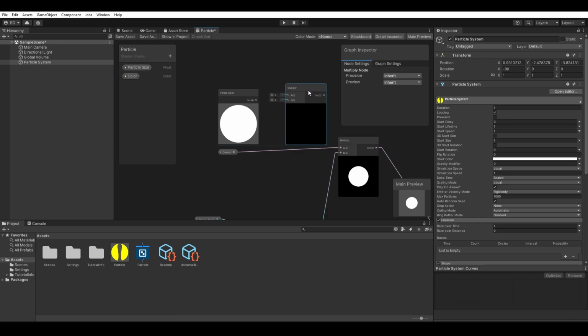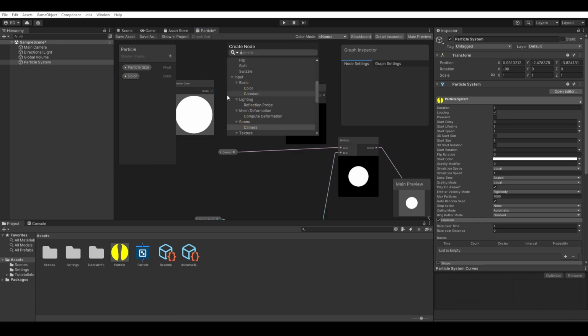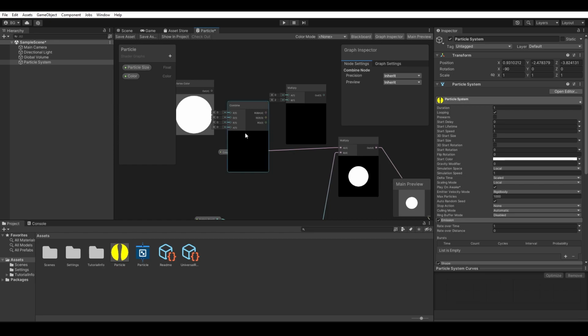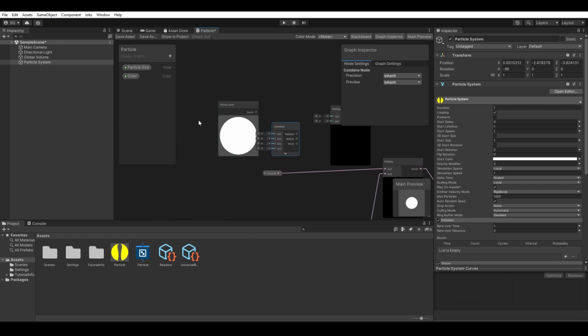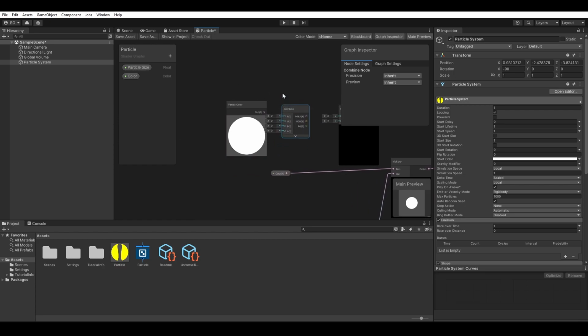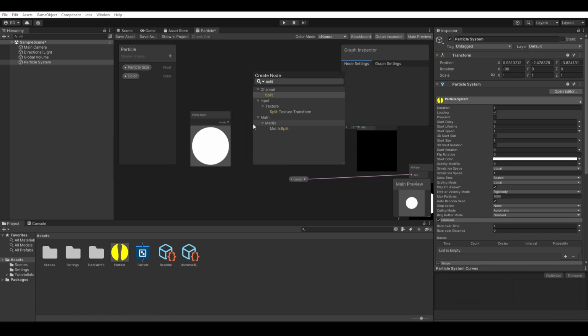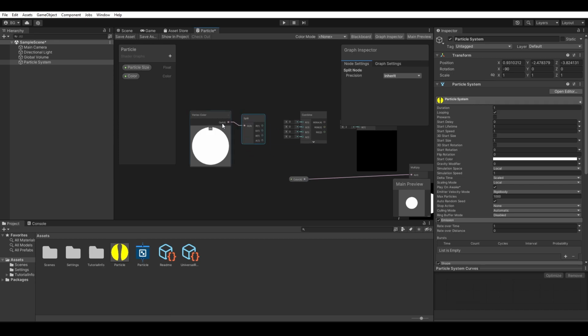You just multiply those together first. I would advise not including the alpha value here because you don't necessarily have to. So if you create a combine node and then a split node, split allows you to take this information and split it individually, so we're not taking all of this and plugging it in, we're separating it.